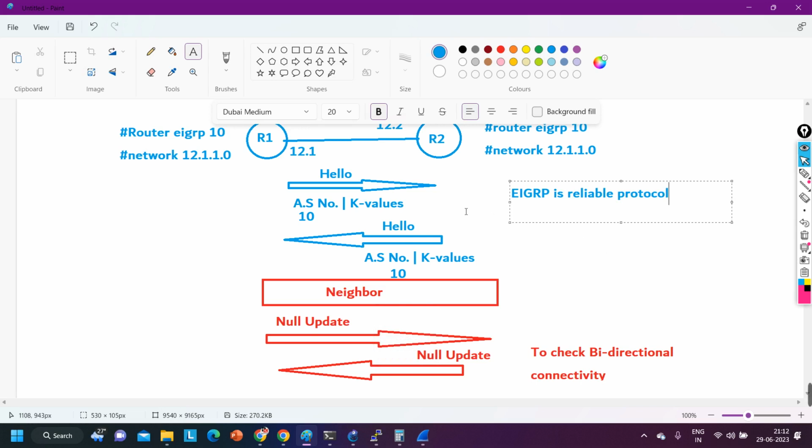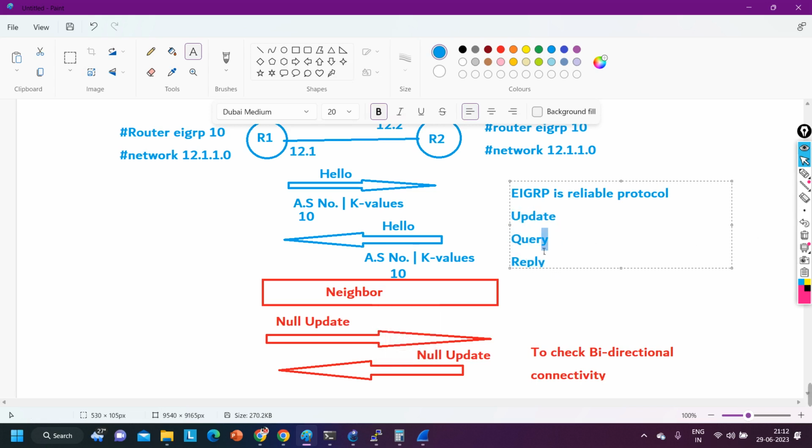But not all messages of EIGRP are reliable. Like the hello message is not a reliable message, but the update message is a reliable message. The query message is a reliable message. We have query as well. And the reply message is also a reliable message. So these three messages are reliable messages.